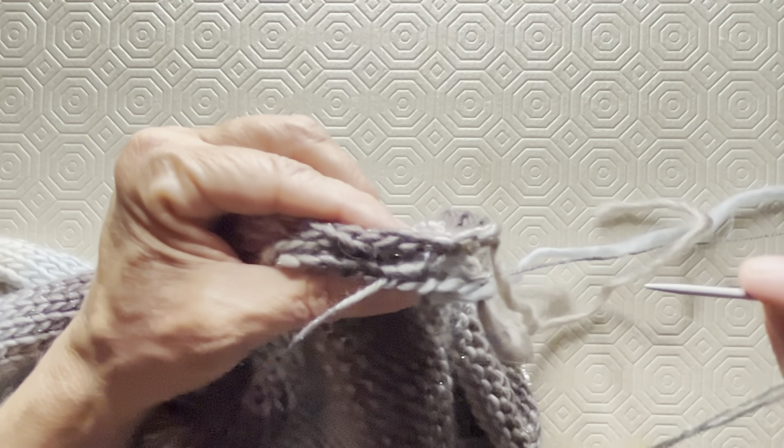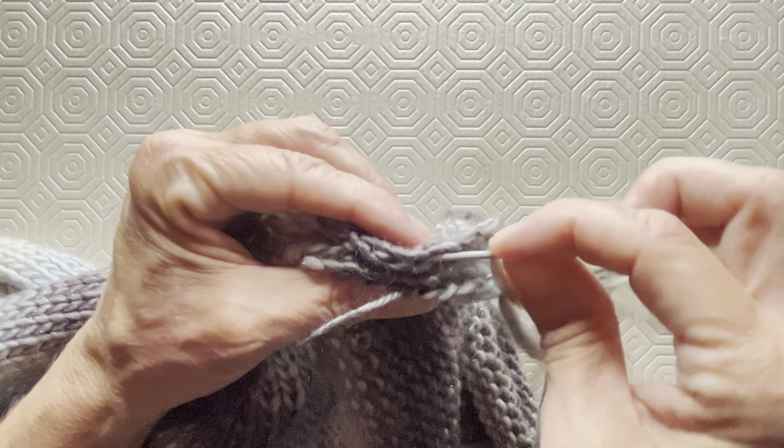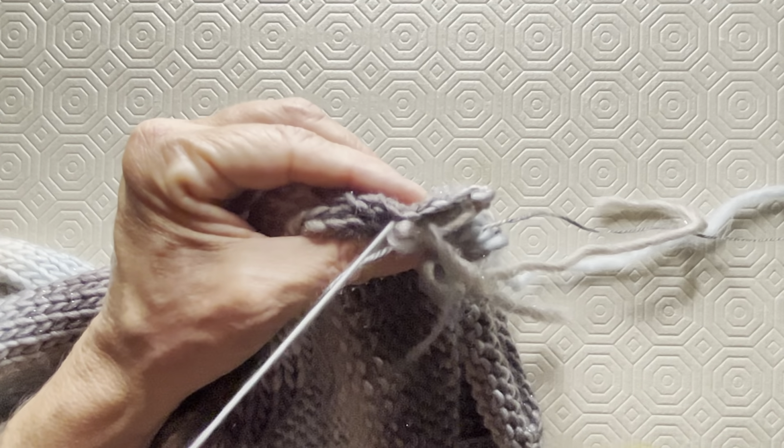I'm going to go in where I came out here. You can see where I came out there following the same row. The wide part of the stitch is to the left. And I'm going to pick up two stitches right there.